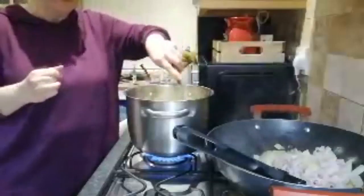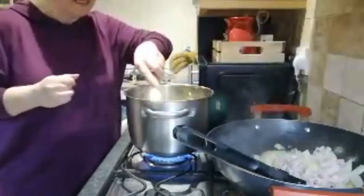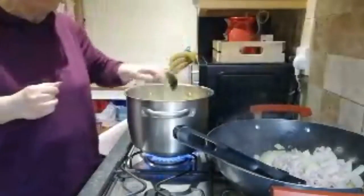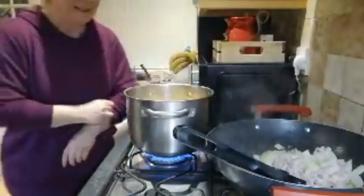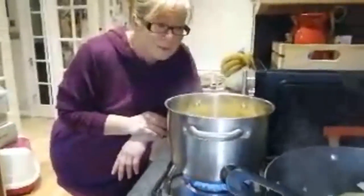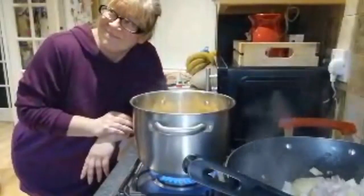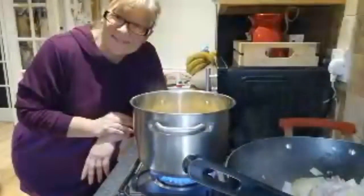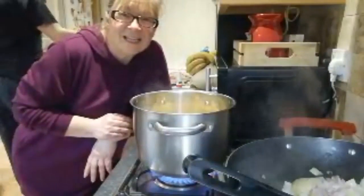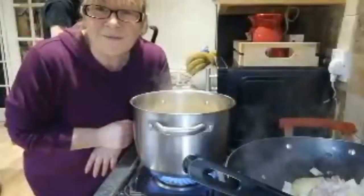What's everybody having for their tea tonight? Give us some ideas so I know what to do for next week. What, for food? Mind you, I've got a feeling next weekend I'm going to be hungover on the Saturday. Shame, because I'm out on the Friday night. So Denise wants ideas, what to cook next Saturday. Emma's having a curry.